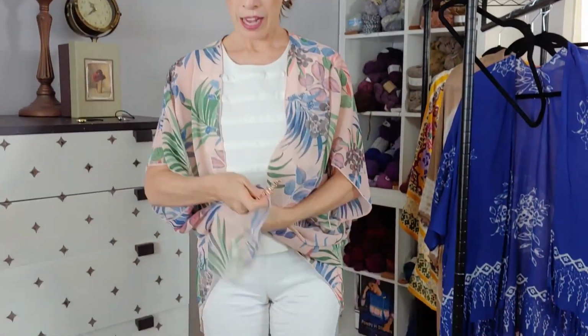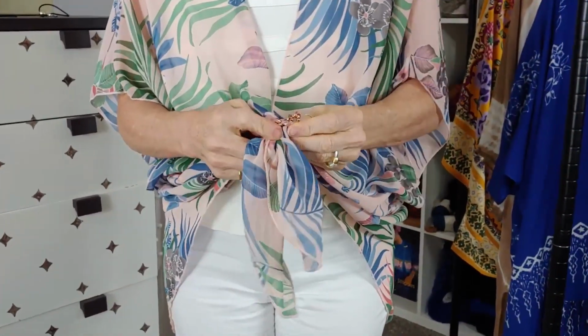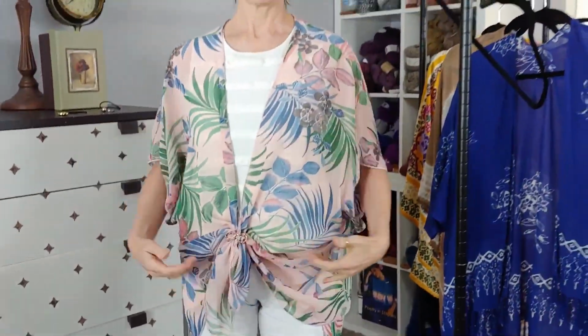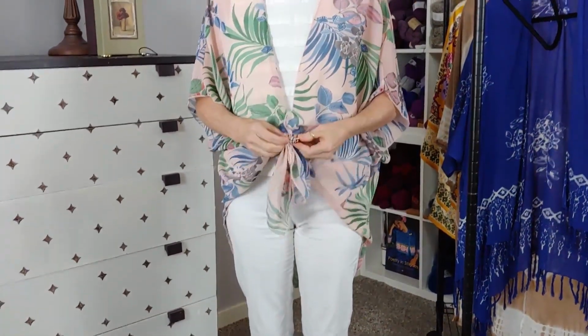And so I could use this flexi clip to pull together the front ties, front panels of my kimono and have it hang in front that way. And so that could work great. You could pull it up farther if you want. Now the flexi clips do come in different sizes. So while this is a smaller, extra small, which works great for my lightweight kimonos, there are thicker ones because some people have thicker hair. And so a thicker one would work for my heavier kimonos too. So, and I'll link to that, how you could get a flexi clip in the bottom.